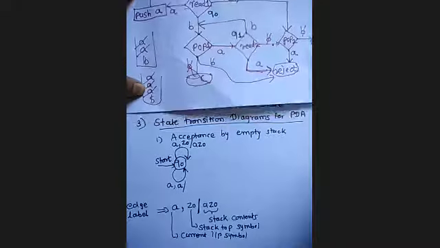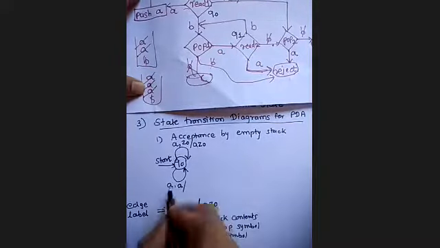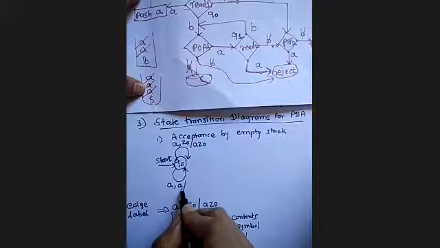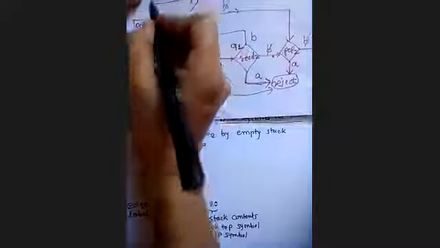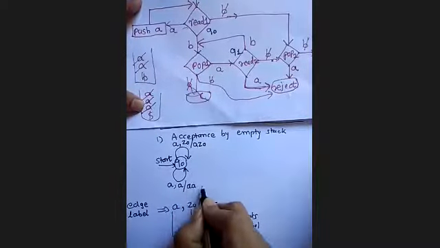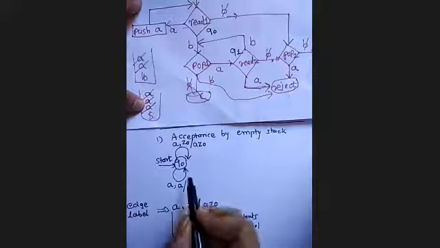Yes, any answer? Here I have shown no stack content, you have to write it. No, Sakshi, it is not Z0. What does this indicate? You are in the read one state, A is the current input symbol, and this A is the top stack symbol. So you are going to push. Your action is what? Push A and remain in the same state, the Q0 state only. That is correct. So the answer here is A. You don't know what is below; you always know only the top stack symbol. So I am not showing the Z0 below. I am showing only the top two symbols. So this is how we completed the transition from Q0 to Q0.